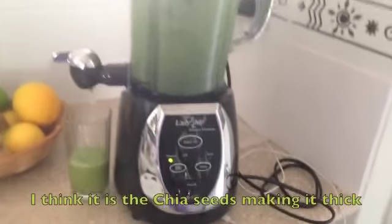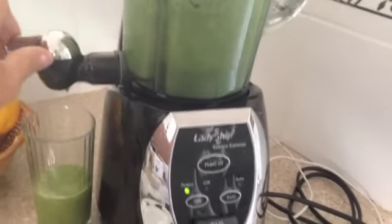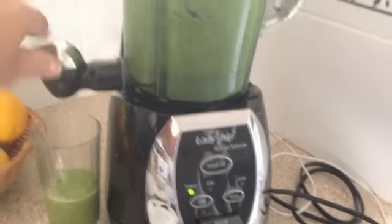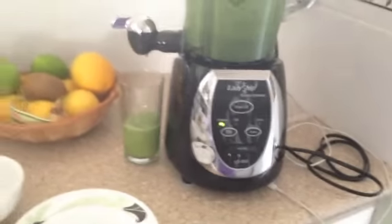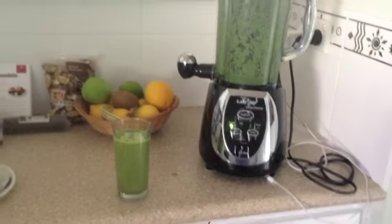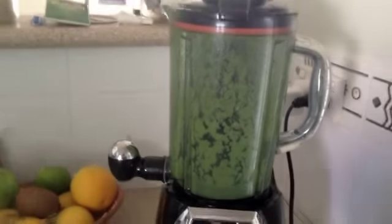Now as I can see it's a little bit thick but it's coming out. I'm lucky I've got this little tap on the side. I've just turned it off because it's a bit thick, so I might have to either add some more water or maybe complete it by tipping it out. I've got it all ready to go now and you'll see there's still some left over — here's what I usually do with the leftover.